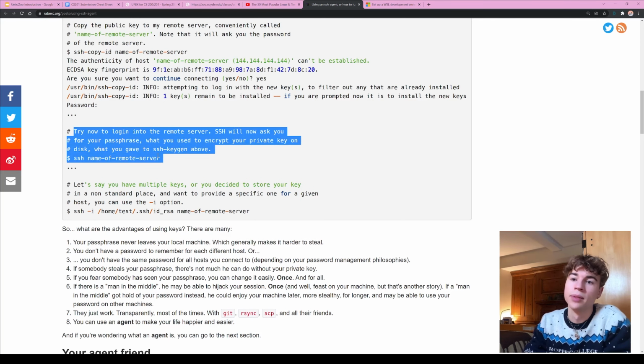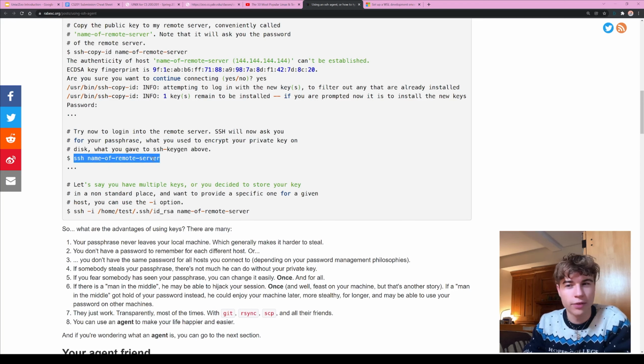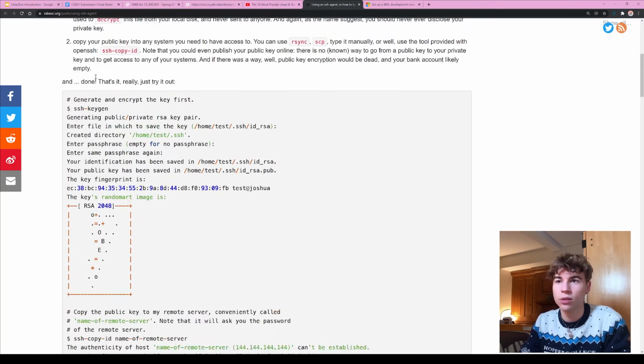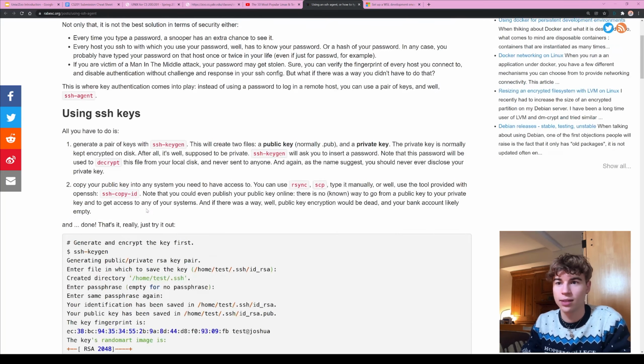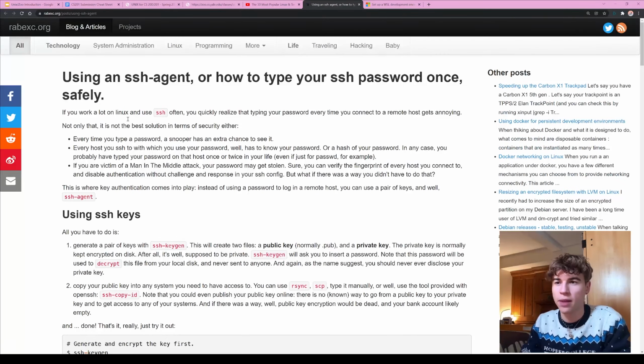Then it will ask you to log into the remote server to verify that you don't have to enter your password. And if you do that and you don't, then it's fantastic and it worked. There is, unfortunately, a slightly deeper layer to this, because in order for ssh-agent to work, it has to be running. So the way that you get away with this key generation thing is that there's this program running in the background of your computer.